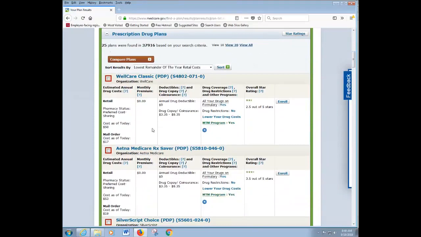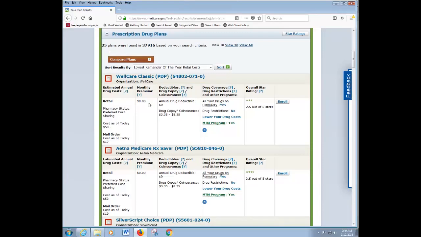So with the changes in their subsidy, WellCare Classic, and I don't remember if that was the same one or not, but it comes up as the lowest cost. So let's remember that the prescription drug plan cost previously was over $200. Now that they have assistance with their drug costs, their cost for the rest of the year, which would be October, November, and December, is now only $50.